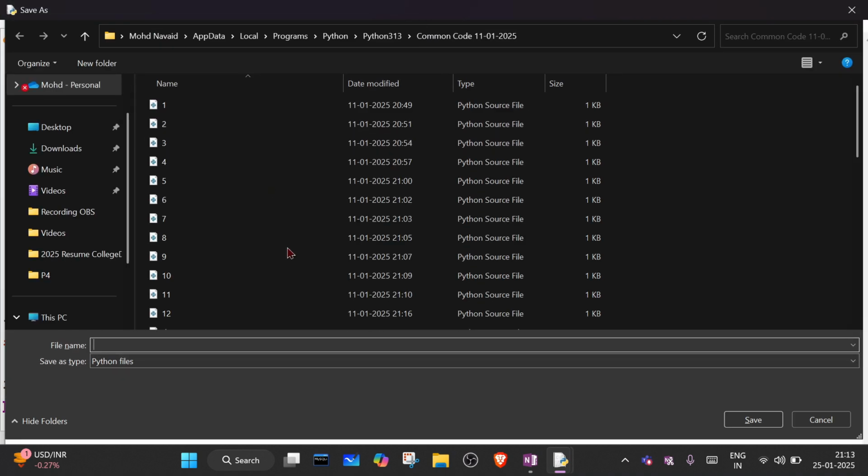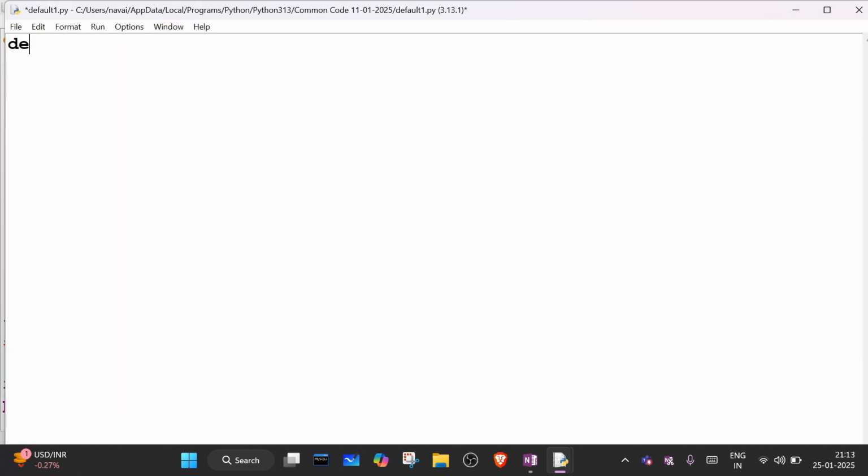Let me give you an example so that you can clearly understand. Default one. For example, I'm creating one function and I am writing num here, but I want to make this num a default. So print num. There are two things: one is required parameters and another is optional parameters.